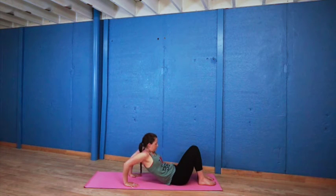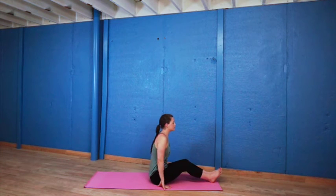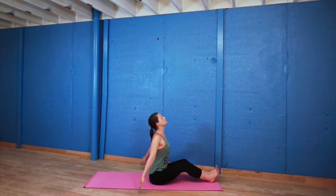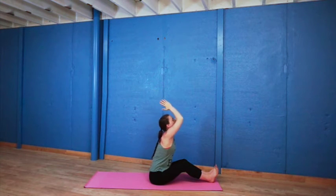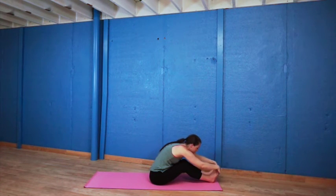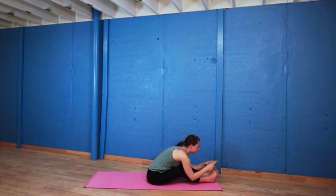And then gently release, extend the legs all the way out in front, sit your bum all the way down, lift your chest, inhale, sweep your arms up into the sky. And exhale, hinge at your hips and find Paschimottanasana, our deep seated forward bend. Bring your peace fingers inside your big toes.